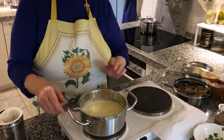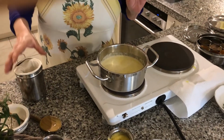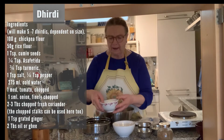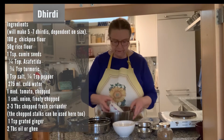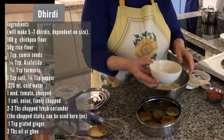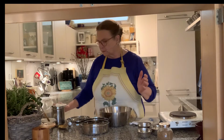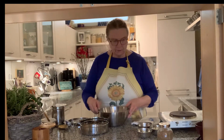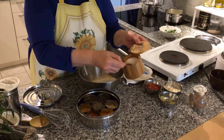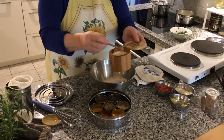Now it's bubbling nicely. So now I'm going to show you how to make the dhirdis. I have 100 grams of chickpea flour and 50 grams of rice flour. Now I like rice flour because it makes it a little lighter and a little crispier. And then we put about a teaspoon of salt. This is a very small teaspoon.